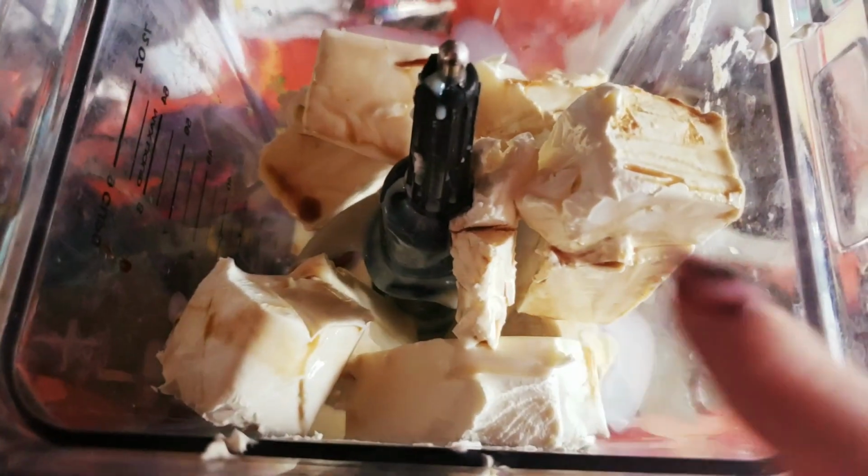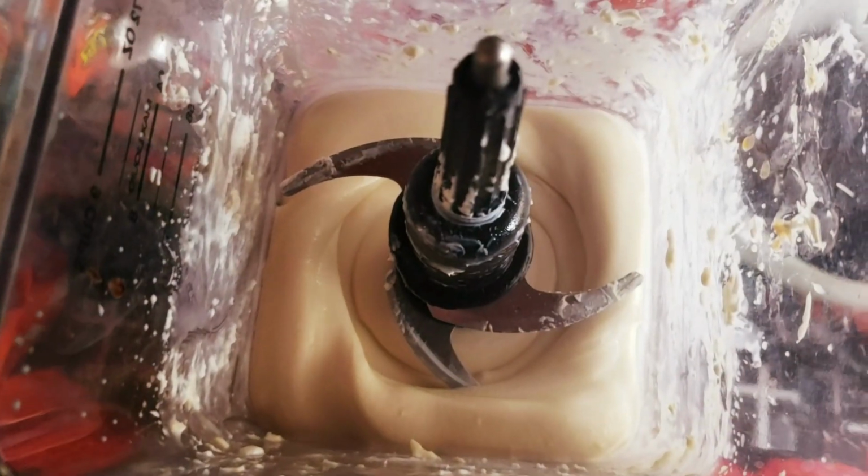Okay guys, so let's start with the tiramisu. And here I added 380 grams of condensed milk, a teaspoon of vanilla extract, and 420 grams of cream cheese, and I'm going to blend all of this. Look guys, oh, this is so perfect, so smooth.